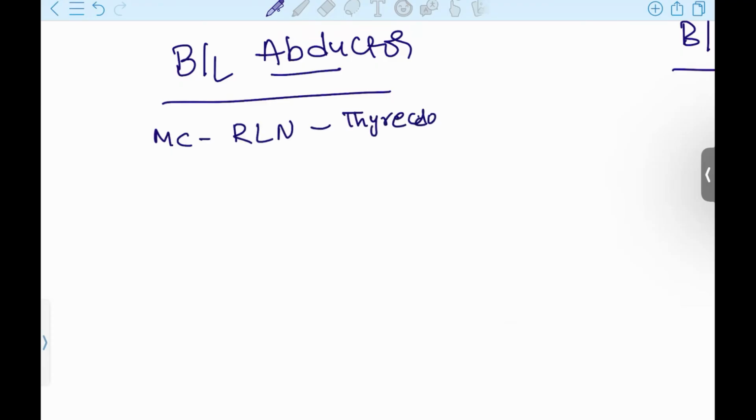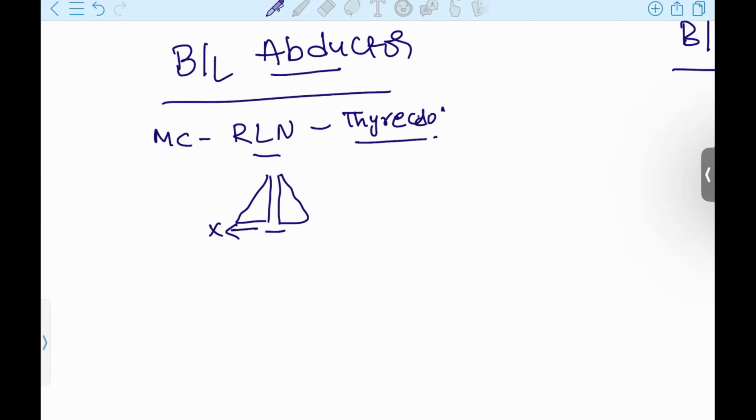Okay, in thyroidectomy patients, the bilateral recurrent laryngeal nerve is disturbed. So what is happening here? All the muscles are supplied by the recurrent laryngeal nerve, so there is no possibility of abduction in this patient. The patient's vocal cords will be seen together, like this. They cannot go backwards. Only adduction together is seen.